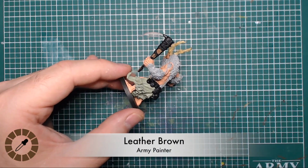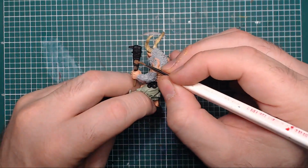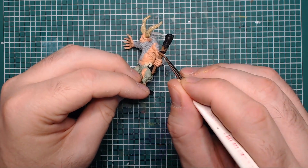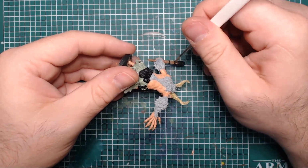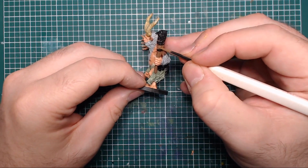Next up is Leather Brown, again by the Army Painter, and this is to paint in the High Troll's club. So he's just painting under the hand and then above the hand, just dodging those straps. I think you could very easily just paint those straps and then darken them up with a different brown afterwards, but I guess it adds to keeping a higher level of detail if you're not building up a bunch of unnecessary paint.